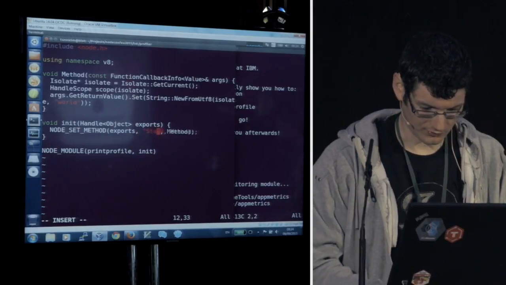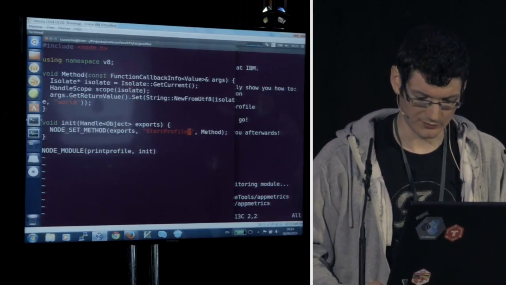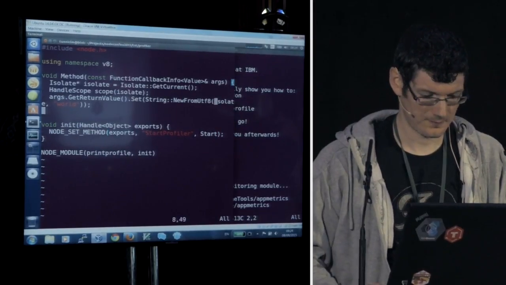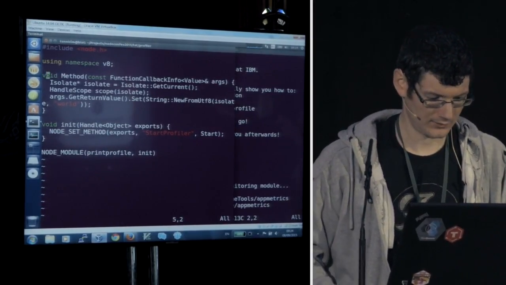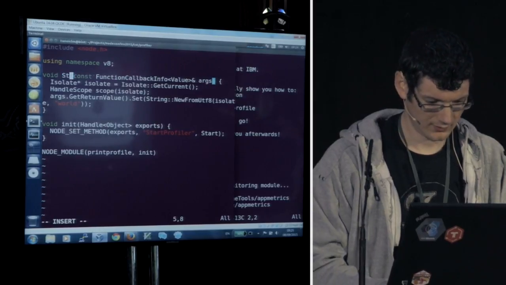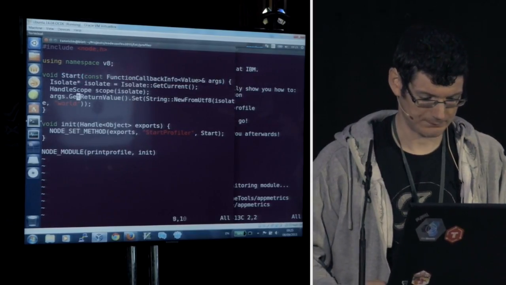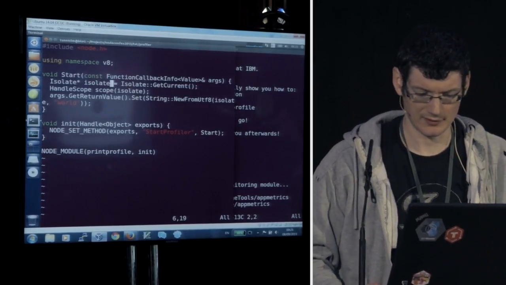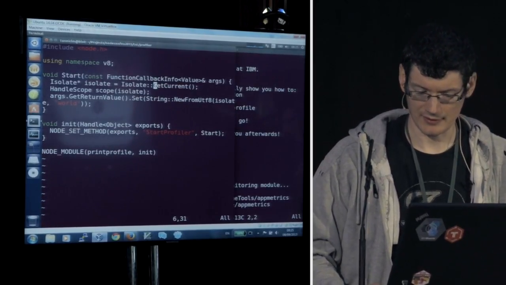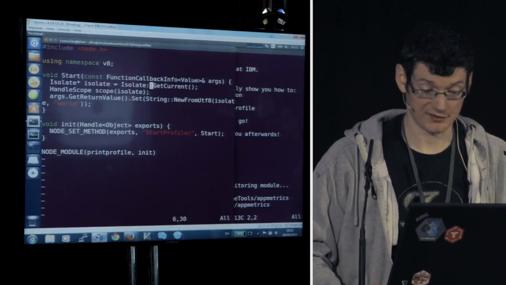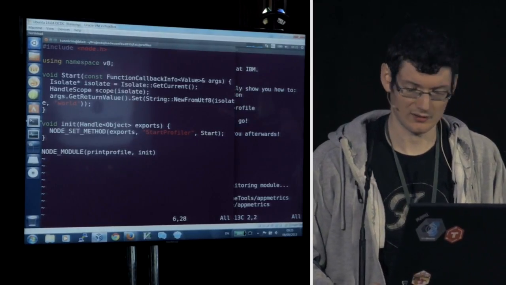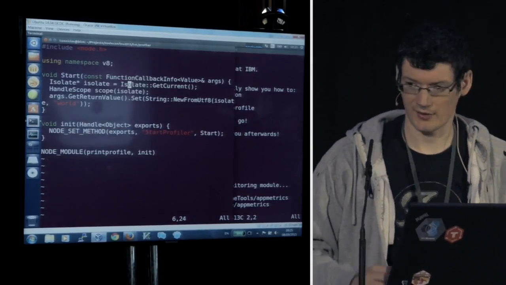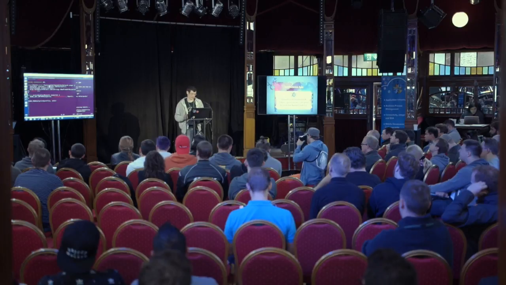And here I'm going to just use start profiler as the name on the JavaScript side. And here I'm going to change method to start and change this corresponding method name up here, or function name. So what this was doing before is the first line here inside this function was going to get an isolate. It's going to get the current isolate. For Node, this means it's going to get a kind of a handle to the V8 runtime that Node is using. And we can then pass that into the API to get all the sorts of things out that we need.